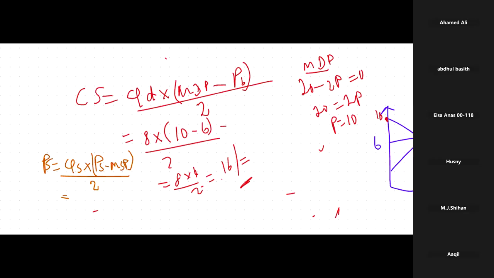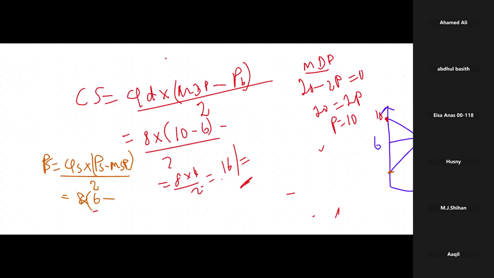Then you know QS is 8, because at equilibrium the buyer's price, seller's price, sorry, QS and QD are the same, no? So that is 8 into seller's price, which is 6 at equilibrium, no? But we don't know the minimum supply price. That we have to find out. If it is graphical method, this number will be there, but in equation method we have to find it.